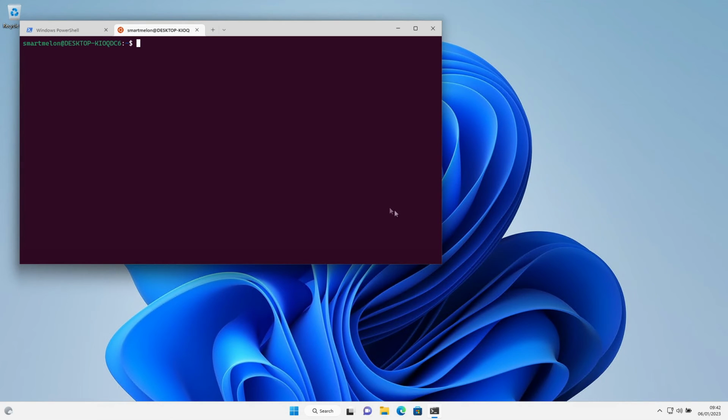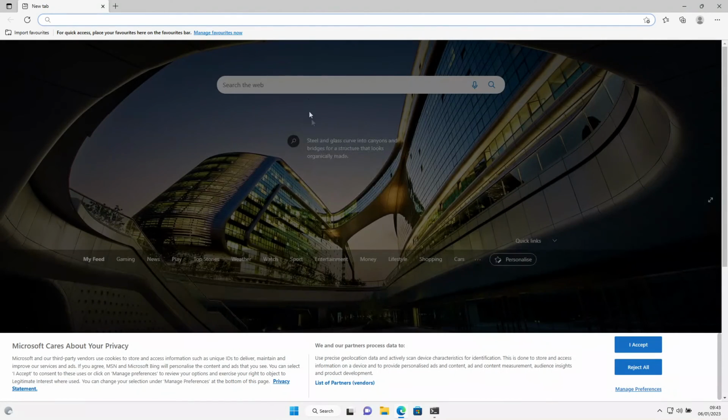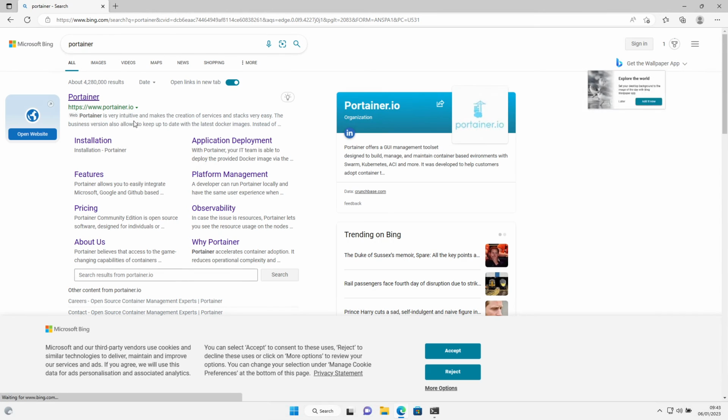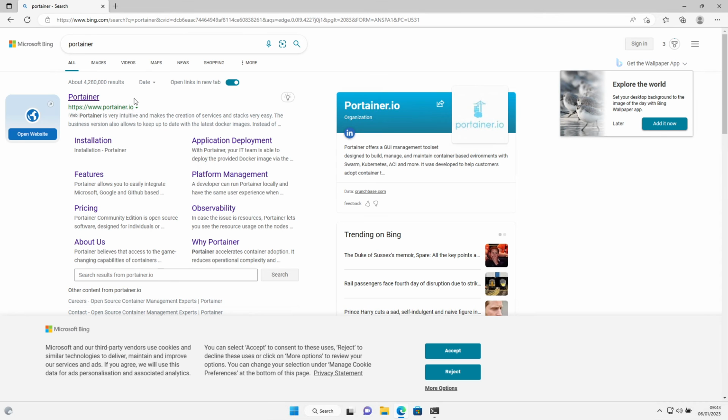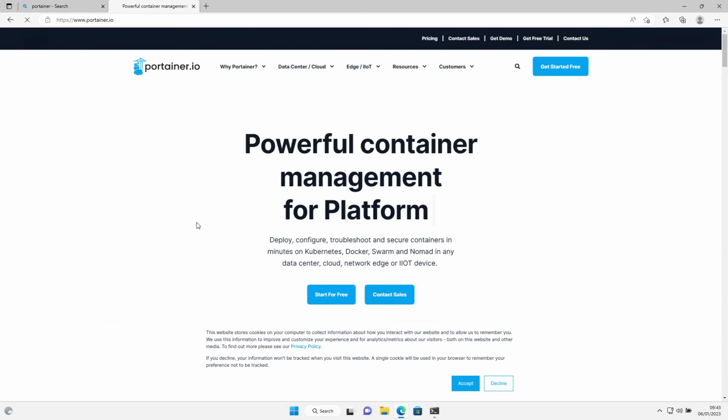So that's good. We've got our Windows side talking to our Linux side for our containers, so we can easily communicate for those. But what we've lost with Docker Desktop is any kind of graphical user interface for dealing with our containers. So if we're not comfortable with the command line, what can we do to help us in that regard? So there is an application out there, and there are several actually, that sit on top of the Docker daemon and give you an alternative UI for managing containers and stuff like that. One of them is Portainer.